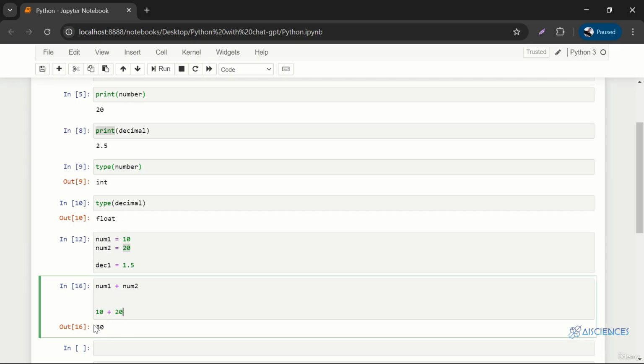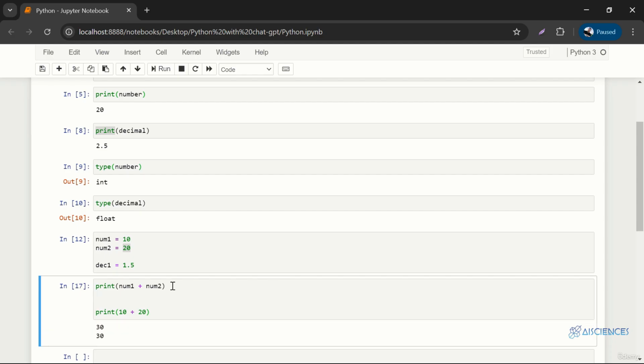Now you might be wondering that it should output 30 two times, once for this expression and once for that expression. No. If you have multiple operations in the same cell and you run that cell, then your last operation gets the output if a print statement is not used. But if you want the output of both operations, then you'll have to use the print statement. So if I use print with both of them, here we go, 30 for this expression and 30 for this expression. This is how behind the scenes an expression gets evaluated.